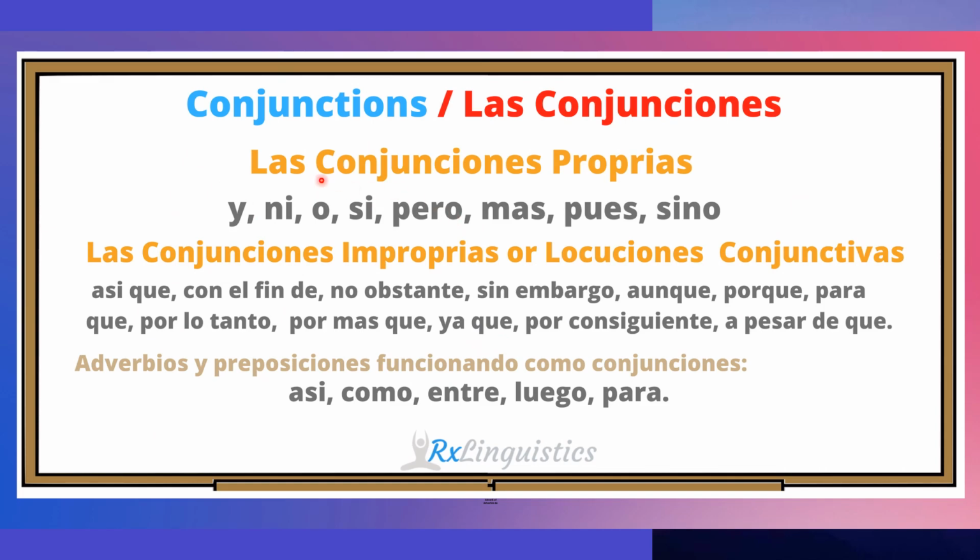Okay, these are a few of the conjunctions that you will come across when you are reading Spanish text. Most of these are what is called coordinative conjunctions. Okay, and there are other types of conjunctions as well, like subordinative conjunctions, and there are also locutions, which are more than a single word. So you have a group of words, and it could be 2, 3, or this one is 4, for instance.